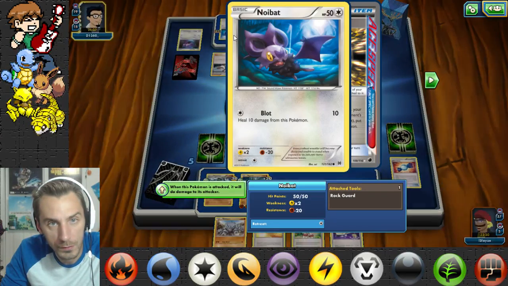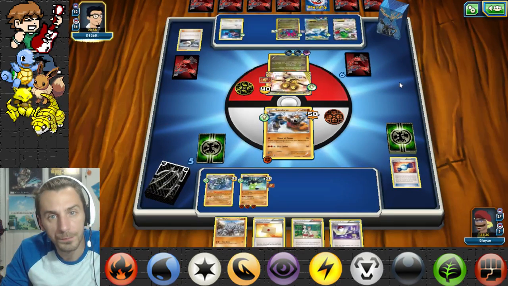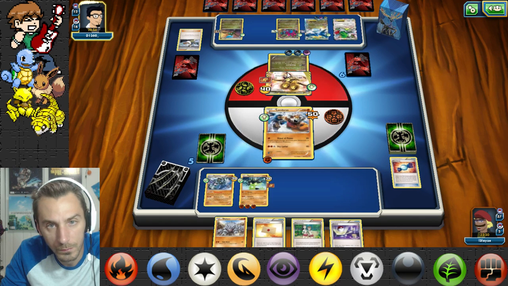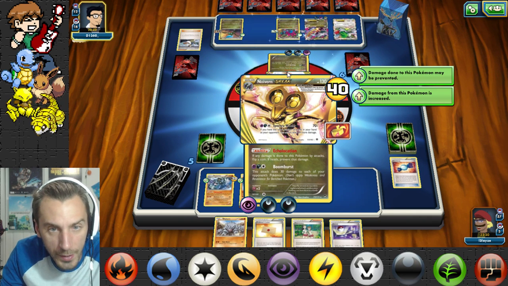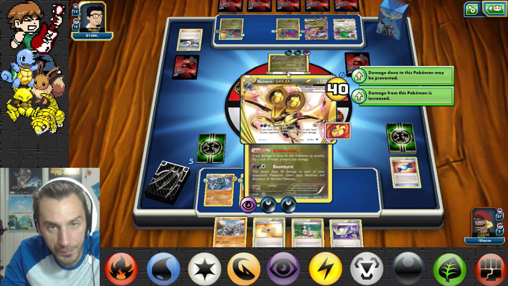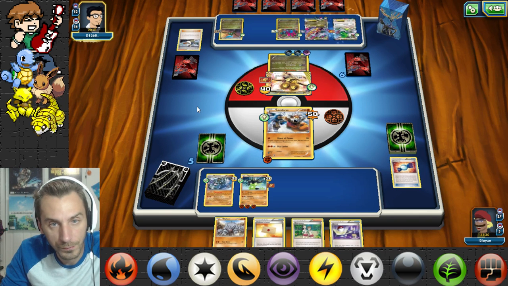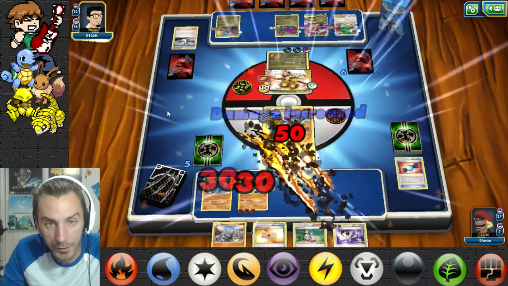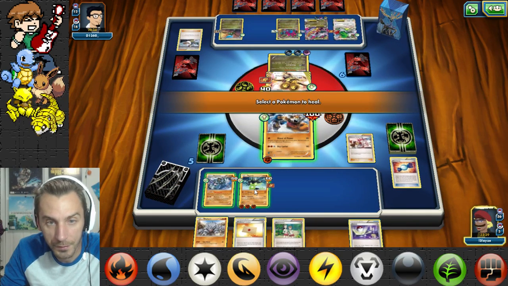What's this? Oh, okay, maybe prevented. So, okay, it's the ability. Any damage done to this Pokemon by attack, flip a coin, and prevent damage on heads. So, that makes sense. It's going to be so frustrating when I get Zygarde out there. He's already at 60 damage. And that actually, that was lucky.